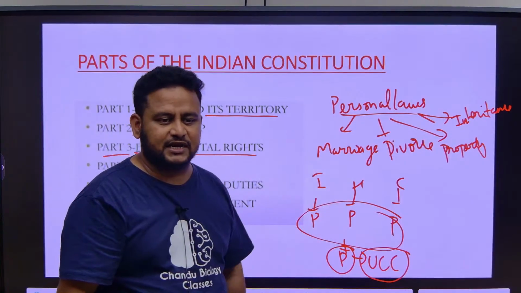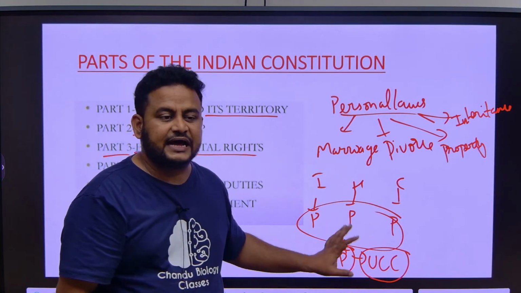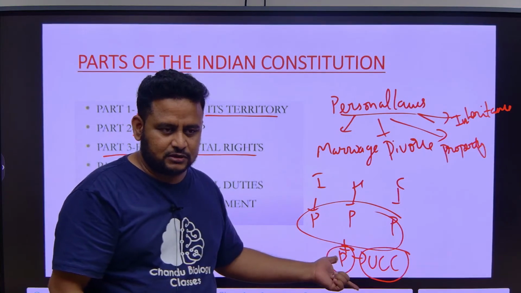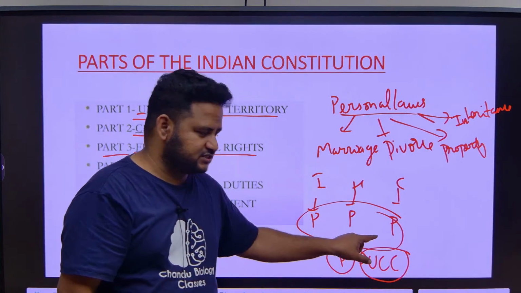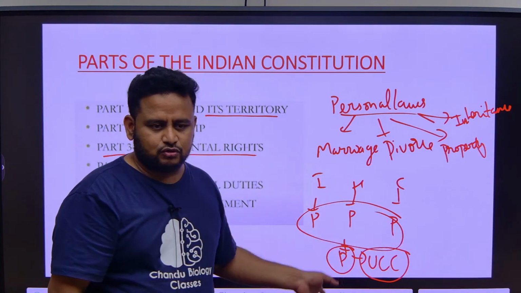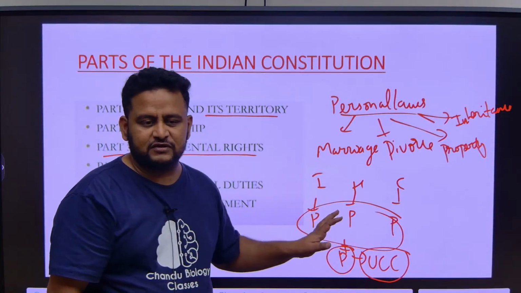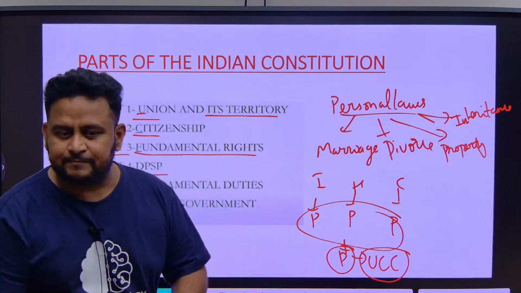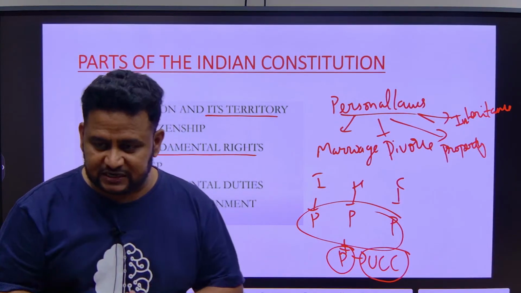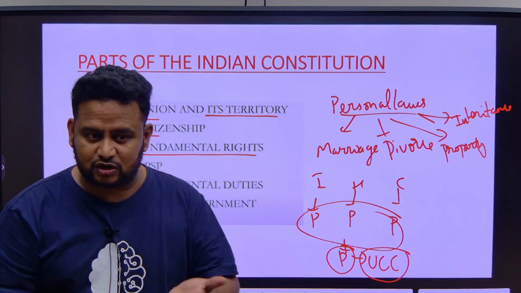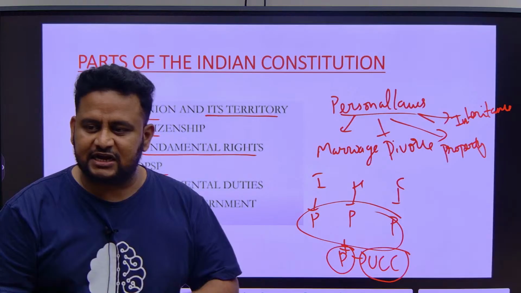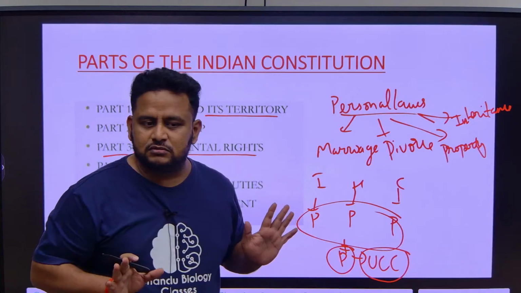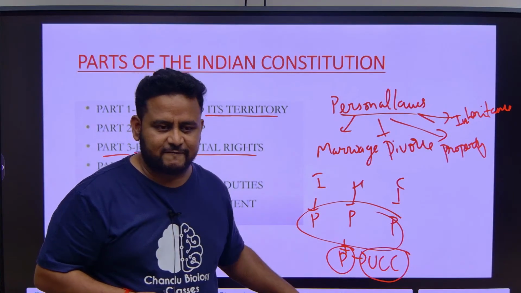This is not a fundamental right. This is a directive principle of state policy. So, what can it do? The government can bring in a law to enforce this. Enforce means to implement this. For directive principles of state policy, if they are not implemented, you cannot go to the Supreme Court. But when it comes to fundamental rights, if a right is not protected or you are not given the right, at that time you can go to the Supreme Court. But if this is not implemented, you cannot go to the Supreme Court, because directive principles of state policy are not enforceable.